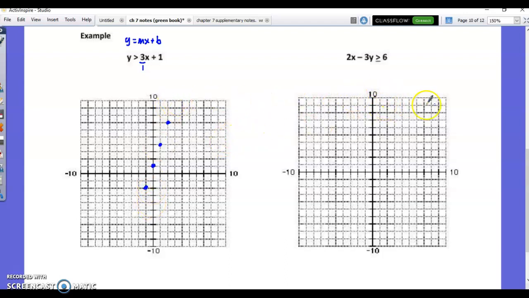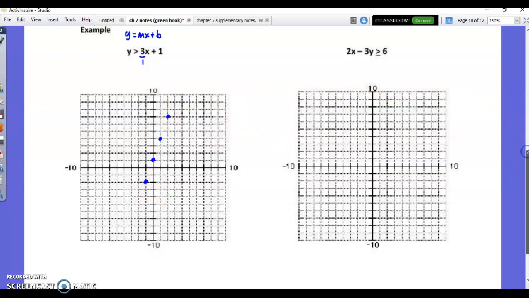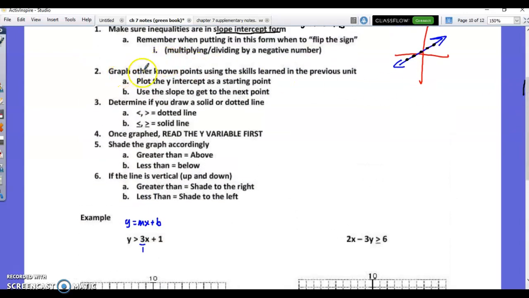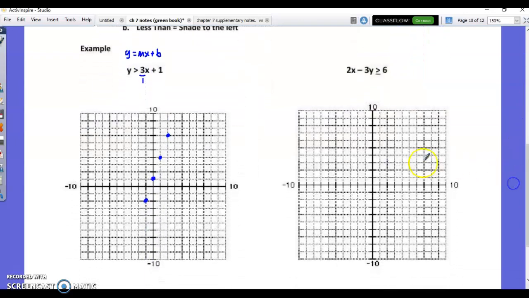So that's basically, let's look back at our notes, going through step 2, right? We just graph it. It was already in slope-intercept form, so we graphed it. Now we have to determine whether it is a solid or a dotted line. Since there is no line underneath, meaning no "or equal to," it is going to be a dotted line. So you're just going to write dash marks to show that it's dotted.